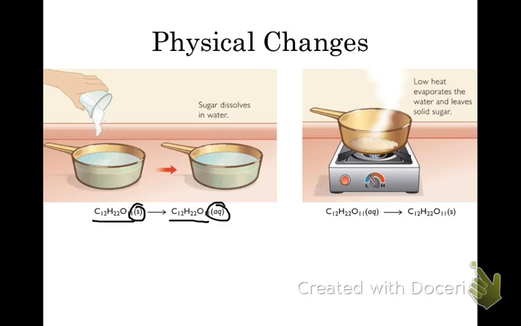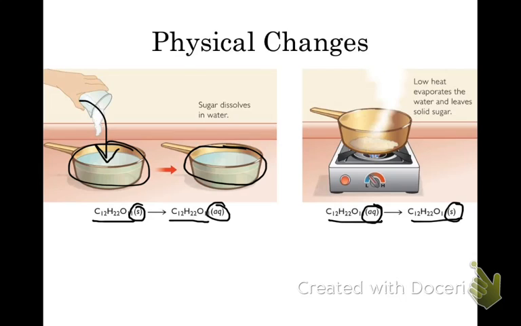If we look at the picture, that's what we're doing here. We have this pan of water, and we're adding sugar to it. At the end, it's just sugar and water fully dissolved. On the right hand side, my chemical equation is telling me that I have that same sucrose that formed before, and it's forming a solid at the end. So I have aqueous forming a solid.